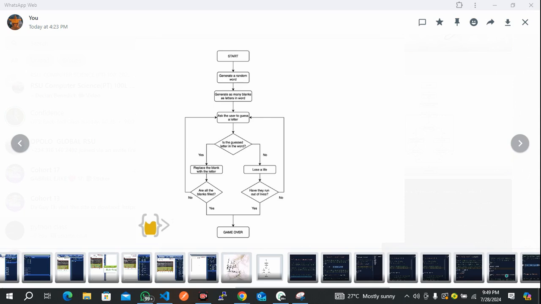When you type a guess, it will check if what you entered is in the word. If yes, then you check your time. Are you getting me? If the time has expired, then it tells you game over.